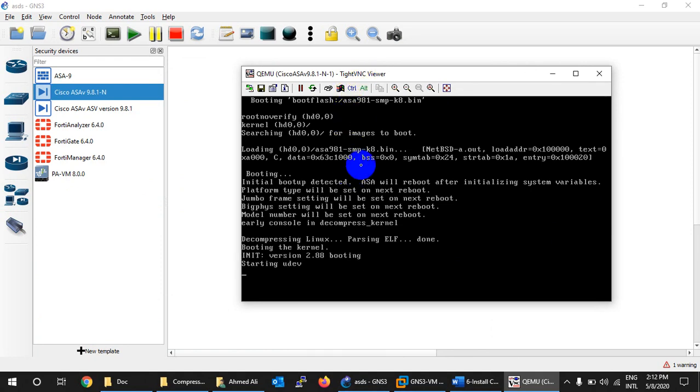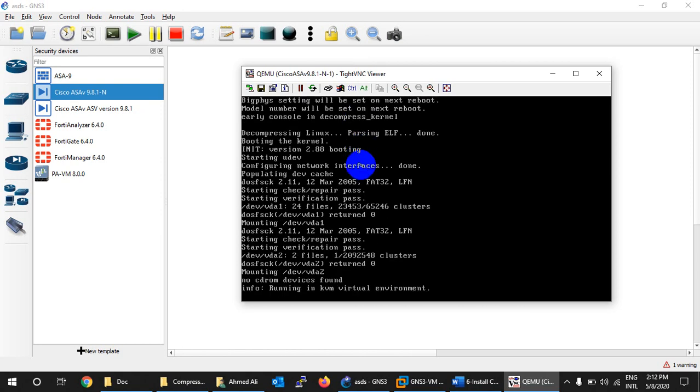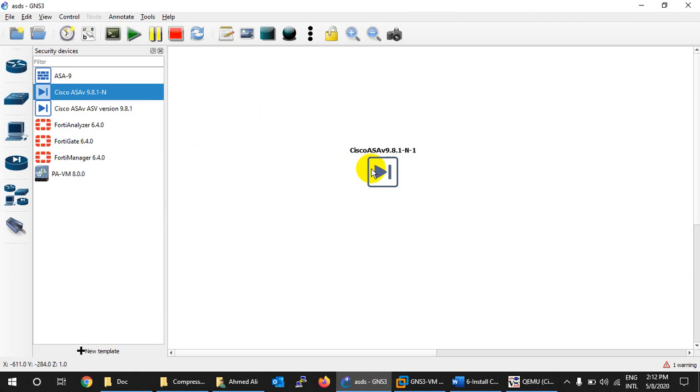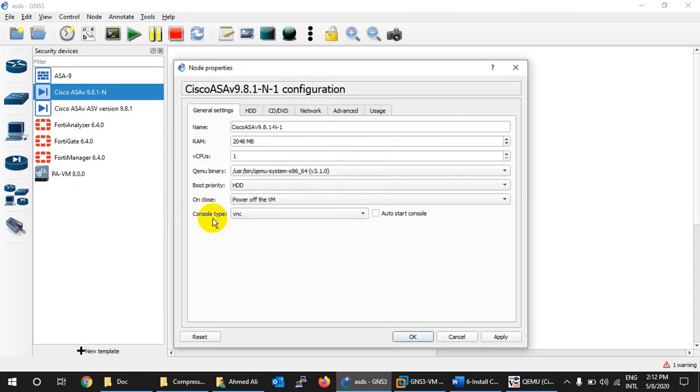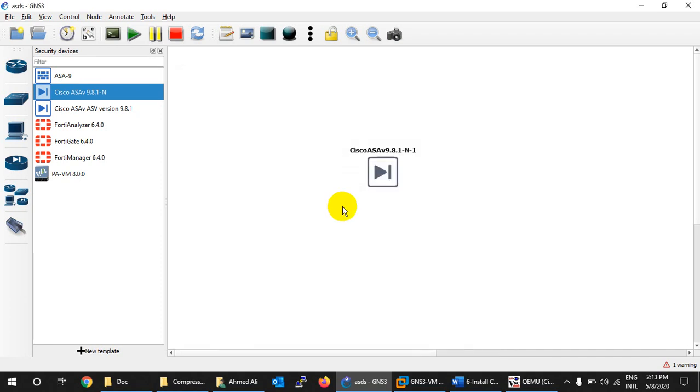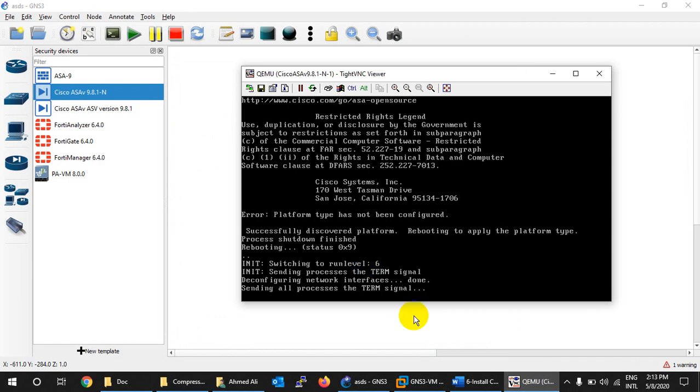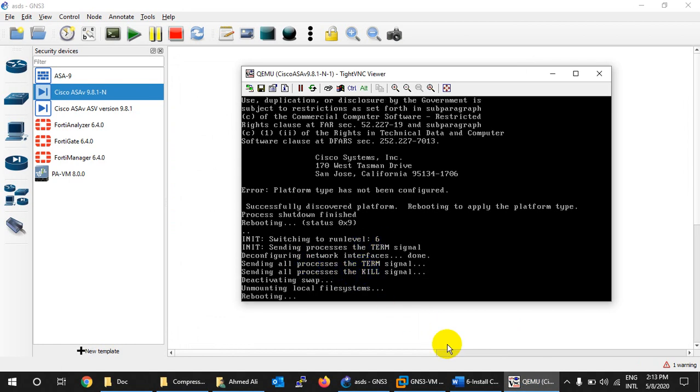I need to open it in SuperPutty, either in your Putty or SecureCRT with your console. It's up to you. If I go to configuration and change the console type to telnet, it will not open. Keep in mind, it will only open in VNC, but I need it in a telnet console. A telnet console means your SecureCRT, maybe SuperPutty, maybe Putty, whatever you are using. So I just need to convert this. Let me show you it's working and booting.